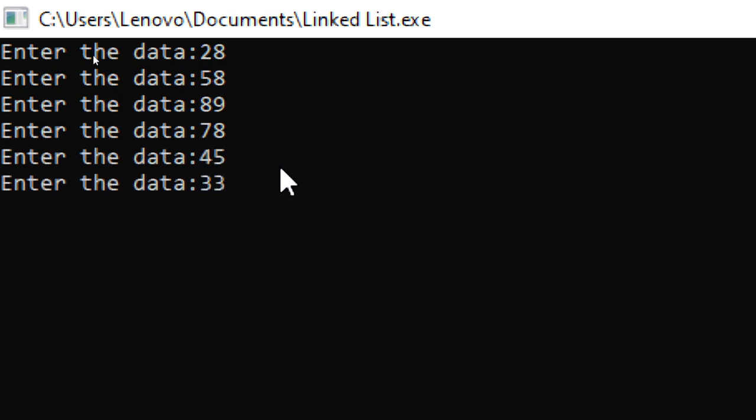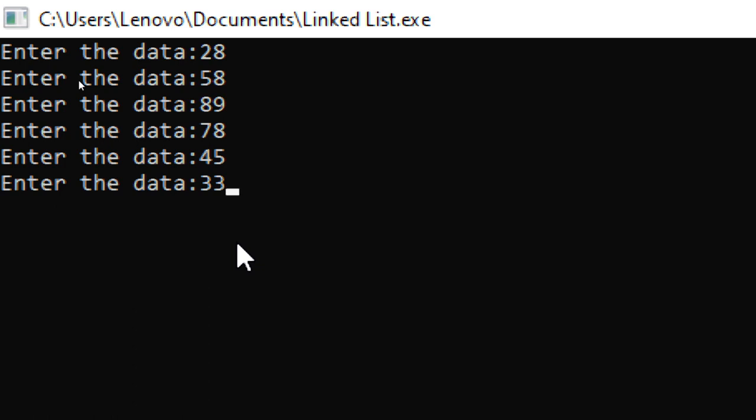So far you see that we have entered 7 data, and in this way you can insert in the linked list any number of data. So now the user may think that now I don't want any more numbers to attach to the linked list.